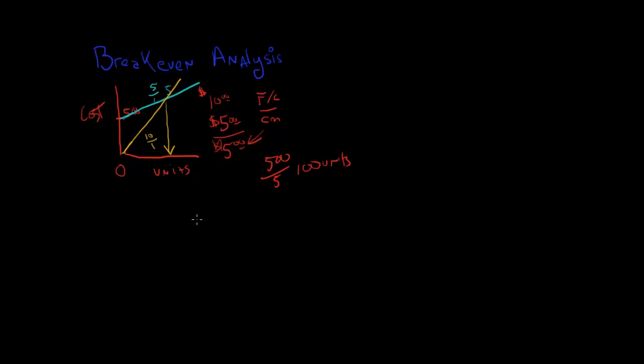Let's look at it a different way, because sometimes we might not have this data. So let's look at break-even point for what it really is. It's nothing more than total revenue equals your total cost. So what makes total revenue? Your total revenue is your price of the product times the quantity sold. That's equal to your total cost, which will be your fixed cost, which was the 500 here, plus your variable cost times your quantity, because every time you sell one, you have a $5 charge. This is what it looks like.